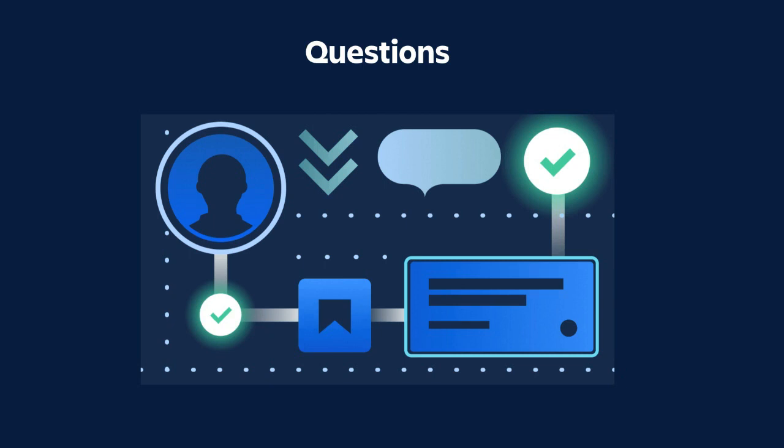And another one for me, just what is the difference between a single project rule and a global rule? I think I covered that a few minutes ago, but pretty much what it sounds like. A single project rule is an automation rule that runs in only one project. It can be created and edited by the project owner, so the project admin, whereas a global rule is simply a rule that runs across more than one project. So that could be 2 or 3, or it could be 2 or 3,000. So that's really the difference.